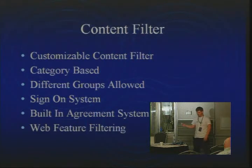The content filter is fully customizable. Just like any other content filter, you can put custom URLs that you want to allow or not allow, things like that. But the real way that this thing runs is by categories. And SonicWall comes up with the categories for you, which is kind of a pain, because like I said, we work in a manufacturing shop and we have a quality lab, and they were trying to look up some gauge or something, and it came back saying it was porn, which it wasn't. So they're not always right, but because it's based on groups, it makes it real easy. If the purchasing department should be buying something, but another one should not, you can turn on the retail category just for that group and leave it off for everybody else.